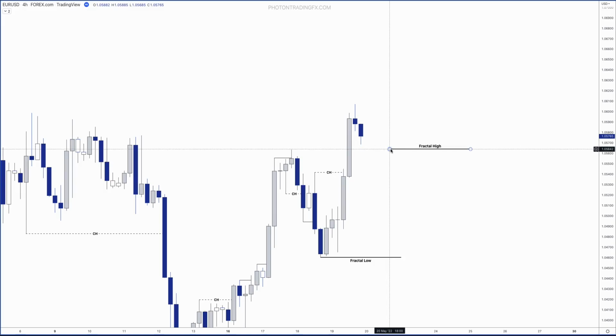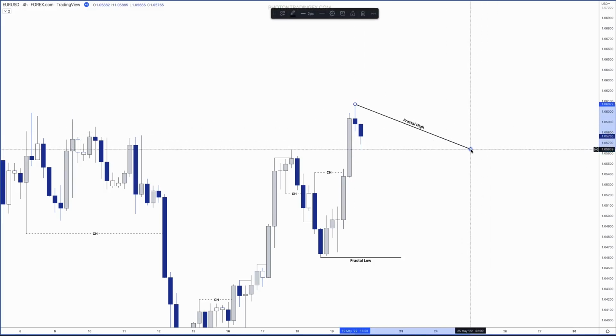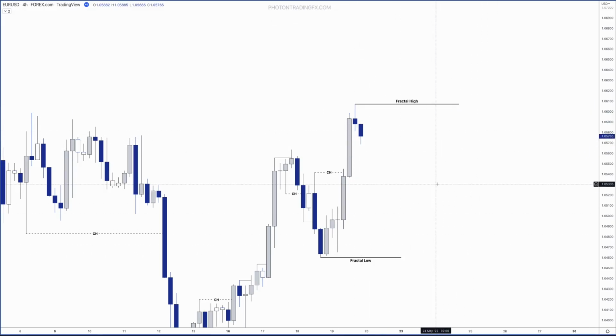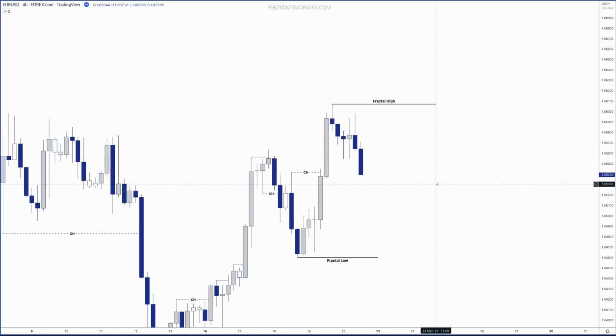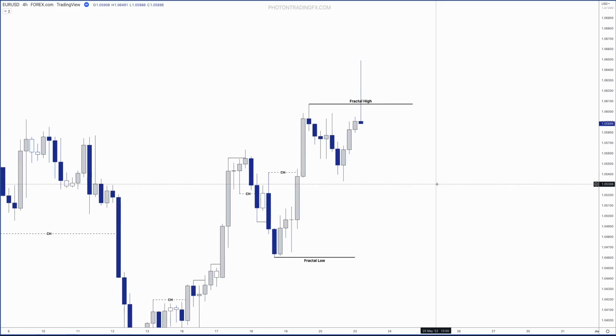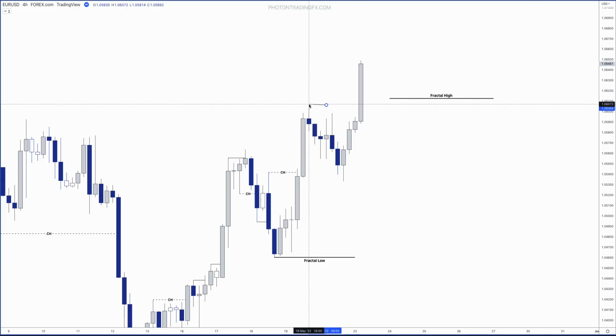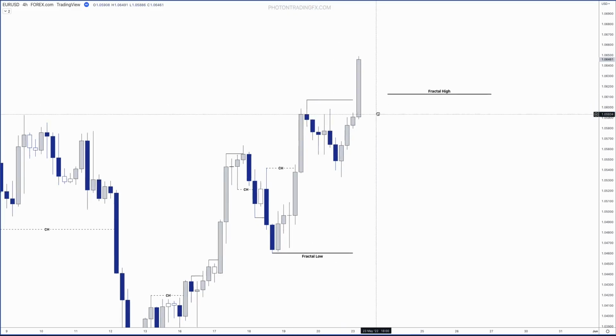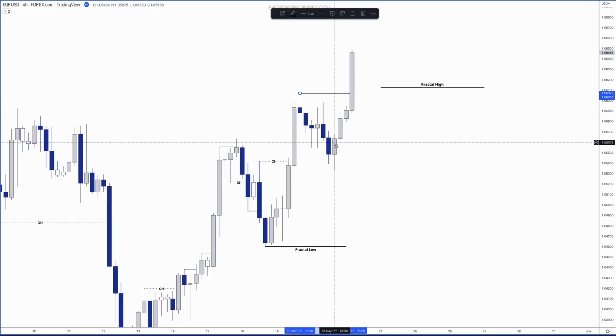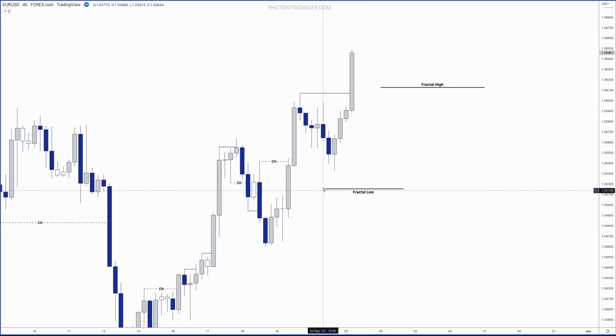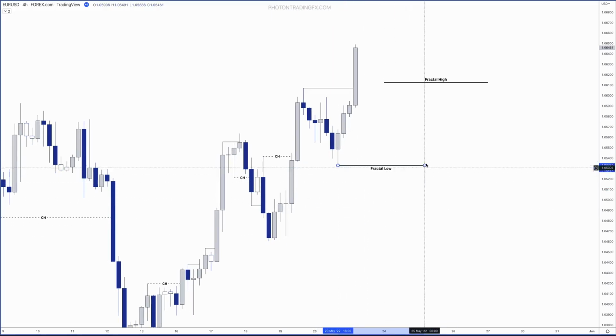Okay. Now we pull back, right? So this is going to be our fractal high. Fractal low still in the same place. So we do nothing now till either the high or the low goes. Right, the high goes, so now that's a continuation. Okay, so we can put this here. Now we want to find where our nearest fractal low is. It's the last candle to fail to break the previous candle's high, which would be this low here, okay? So this becomes our low, and we continue the movement.